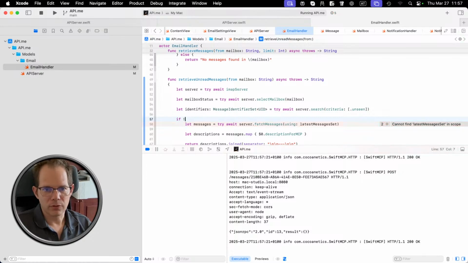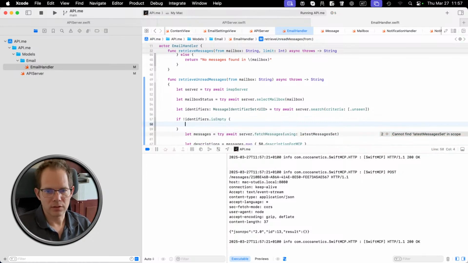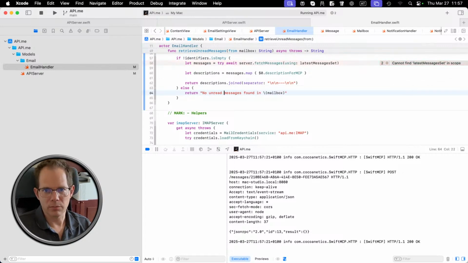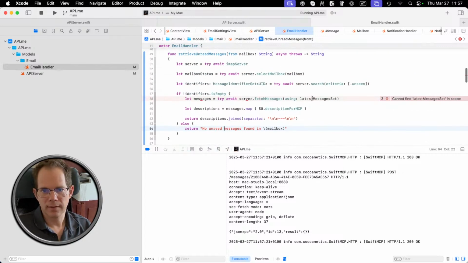If identifiers is empty, no unread messages found, and we call this to just messages set.